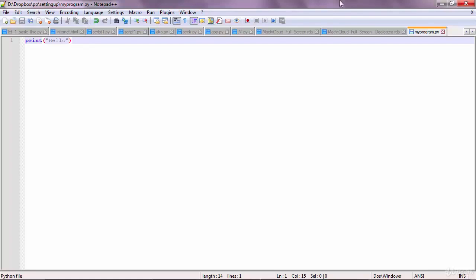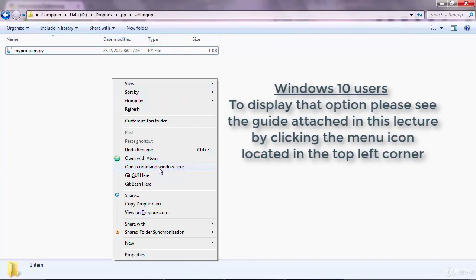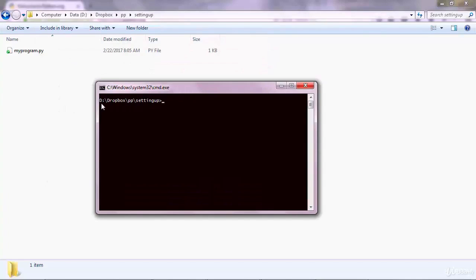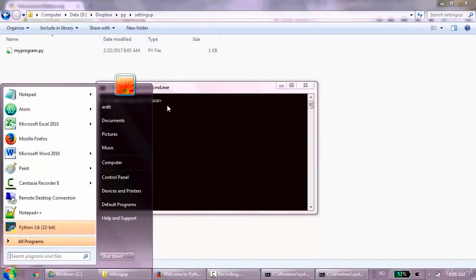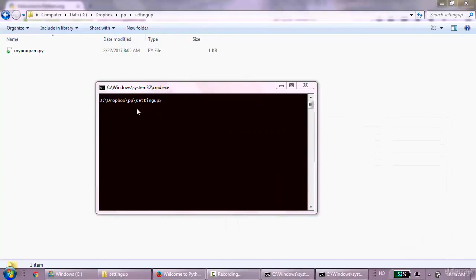Make sure you save with Ctrl S, exit the script, and then click outside in here and hold Shift and right click, and then go to open command window here. That will open the command prompt. Look carefully and you'll see that the command prompt was opened in this current directory, which is actually the directory of your Python file. So before you run the program, you need to have these two directories the same, because if you open the command prompt from here, as we did in the previous lecture, that will go to another default directory. So the best way to do it is as I did it here. Shift right click and go to open command window here.